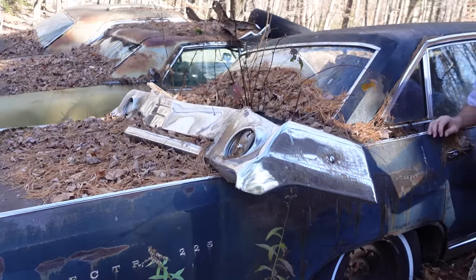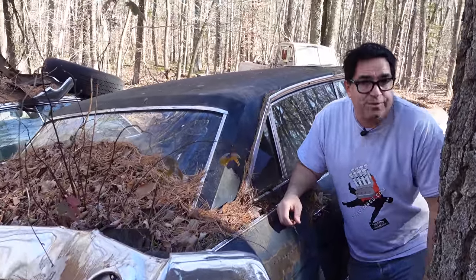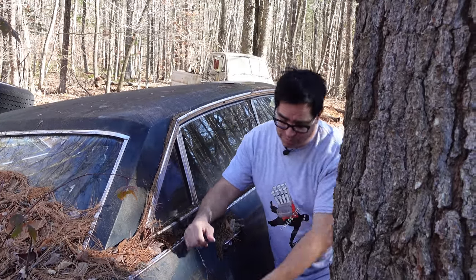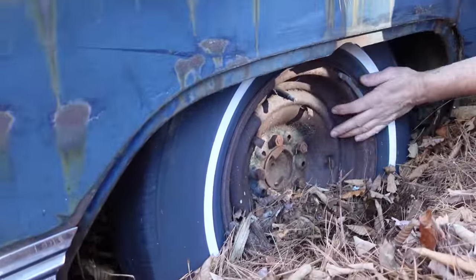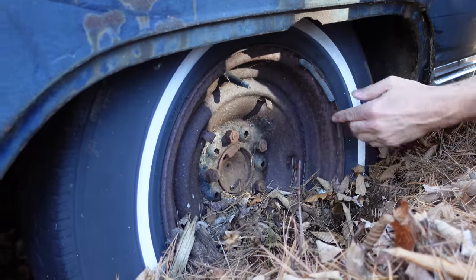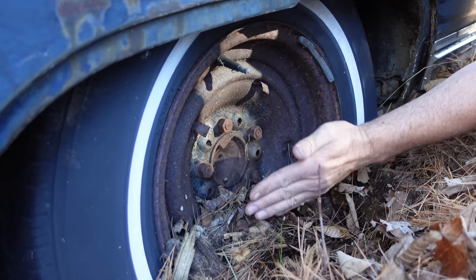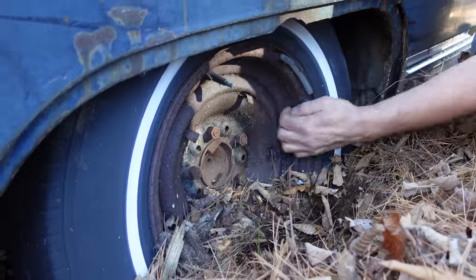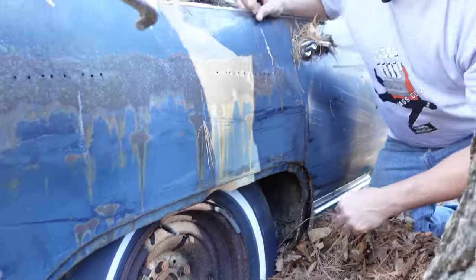Something kind of weird about Buicks is they had their own wheel. Over at Chrysler — Dodge, Plymouth, even Chrysler — they all used the same basic stamped wheel made by Kelsey Hayes. But General Motors: each division generally had its own engines, its own body skin, and also its own wheels. Buick wheels on the full-size cars — here's one right here. Not seen on a Chevrolet, not seen on an Olds or Pontiac. Buick had its own unique dish-looking wheel. These tabs here would have been for the basic LeSabre with the poverty cap, while the Electra 225 would have a cover on it. These wheels are specific with this dish look to full-size Buicks in the 1960s.